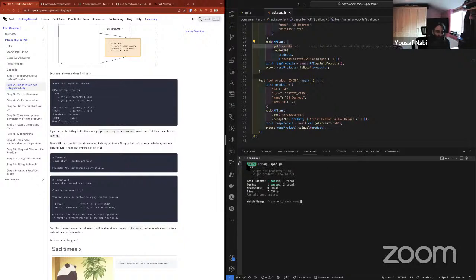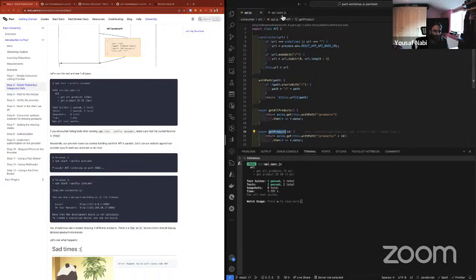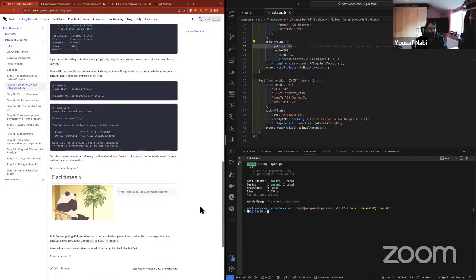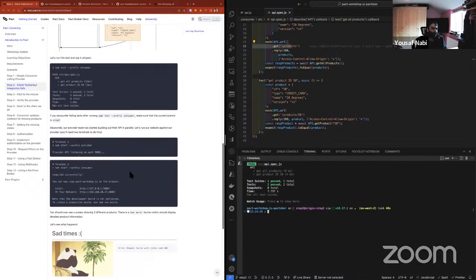So we can see here that our two tests have passed. So our get all product and get product ID. So from our developer's point of view, they've written tests that have covered the two functions as described in the API endpoint. So they feel that they're fairly confident with their test coverage that their application is going to perform as intended.